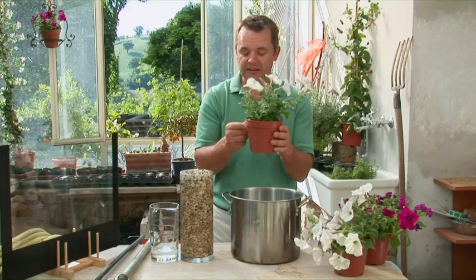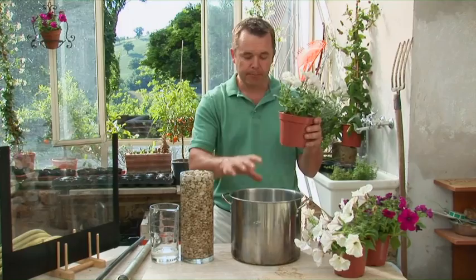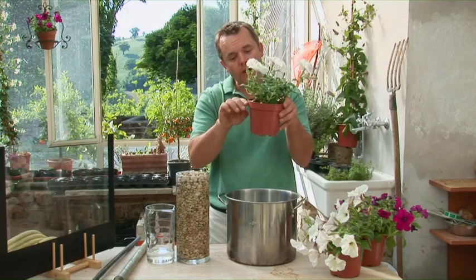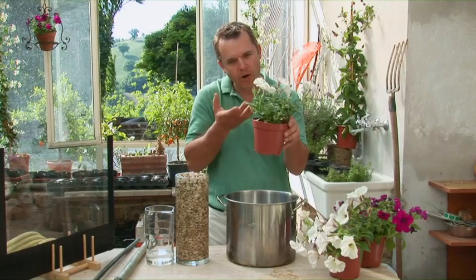Big bucket of water, and it must be deeper than the depth of your pot. And you very gently want to take the plant and submerge it. Now, the water level has to rise higher than the compost, and rise higher by a good few inches. What you're going to do is drive out all the air bubbles, all the air pockets, and recharge the root ball with water. And this is how we do it.